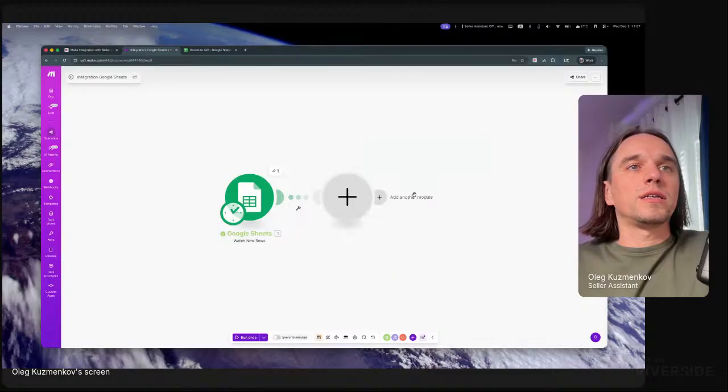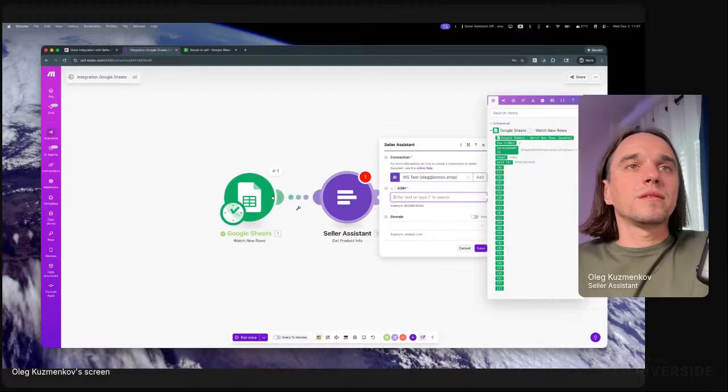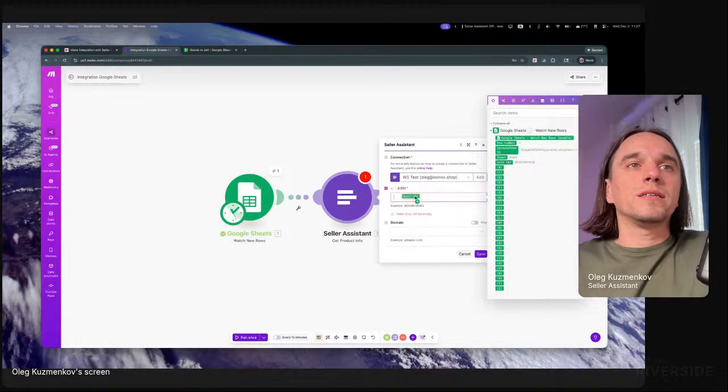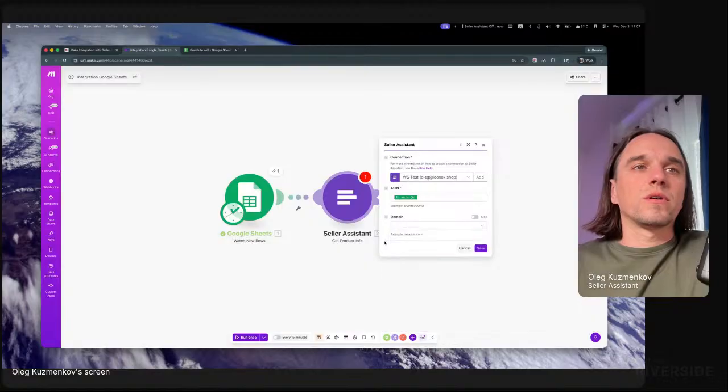So I click here, and then I need to pass the ASIN from the Google Sheet, from column A. I pass the ASIN right here. Then I need to pick a domain we work for. If you don't pick anything, we fetch information for Amazon.com. Otherwise, you can pick any Amazon marketplace. So let's save our config.